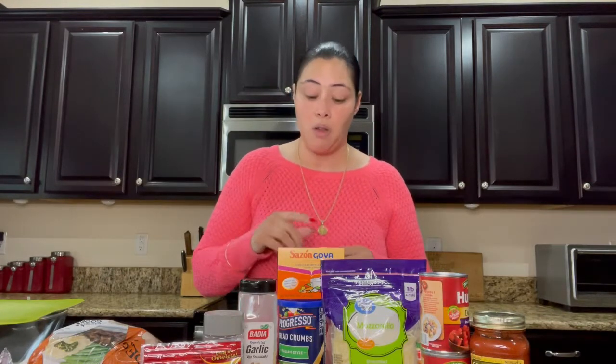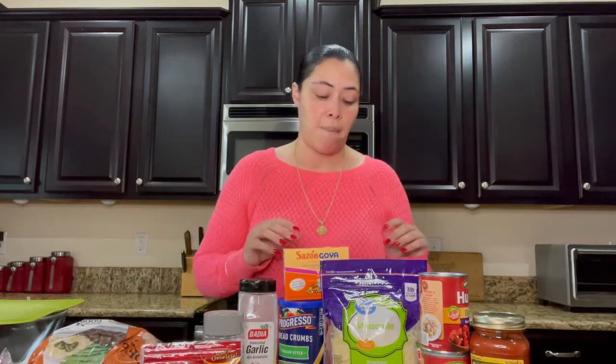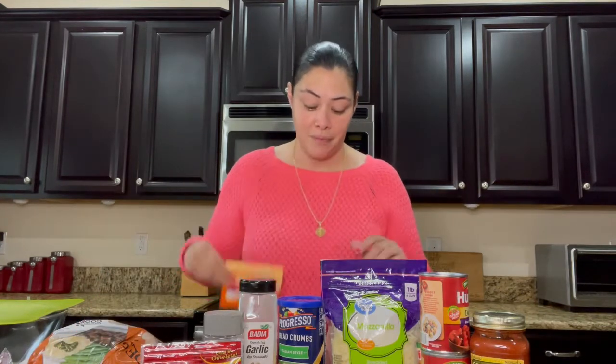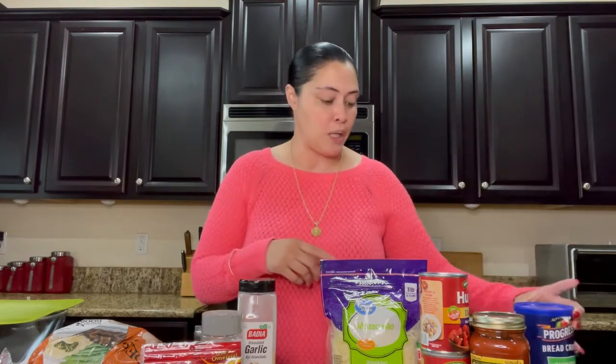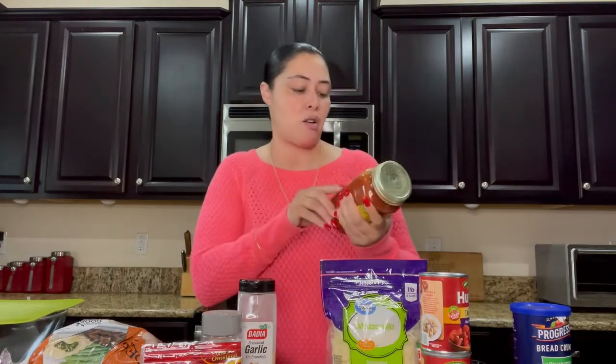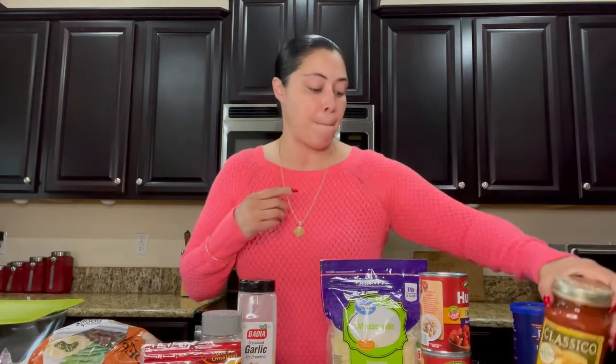I'm going to put the meat to the side. Before I do anything, I like to make the mixture that I'm going to put inside the meatloaf first. So I got the meatloaf. I'm gonna show you all the ingredients I got. I got Saxon. I got my breadcrumbs, the Italian style. I got my pasta sauce, which is the Classico, and it's the four cheese.